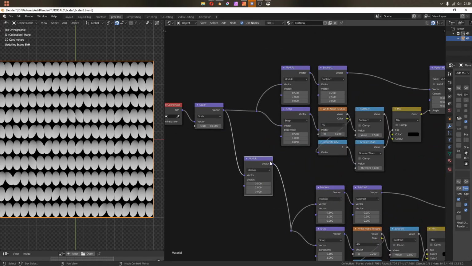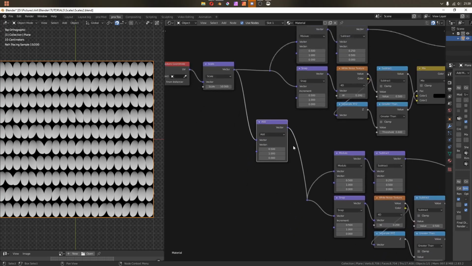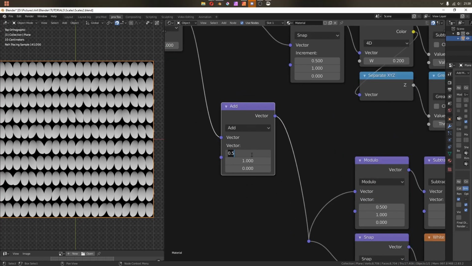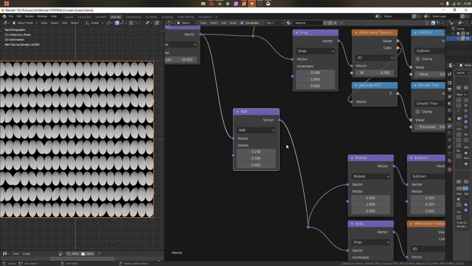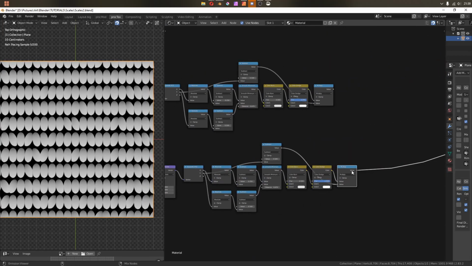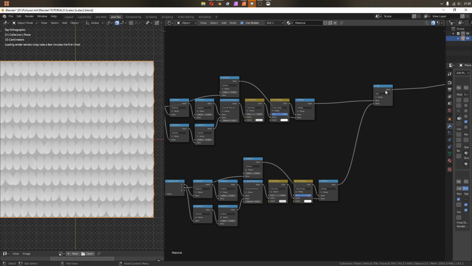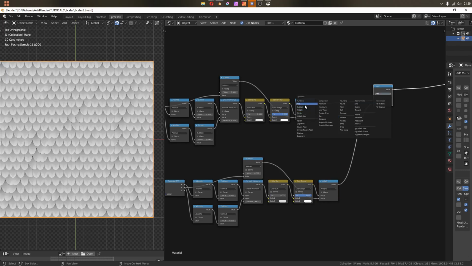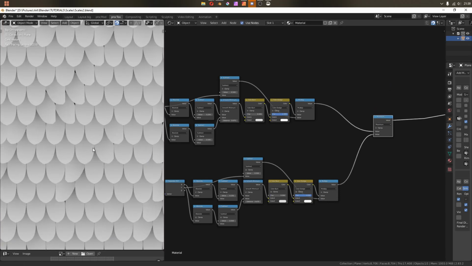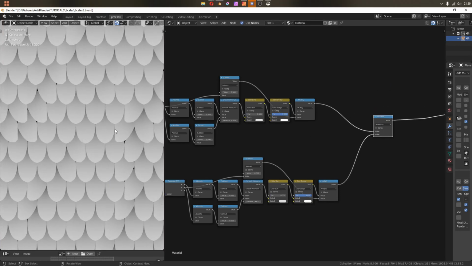This one is going to get an add, which is going to offset by halfway, 0.25 and 0.5. Then we put these both through a maximum. And maximum is there. Sweet. So we're back to where we were before, but now we've got scales able to rotate off towards one angle or the other.